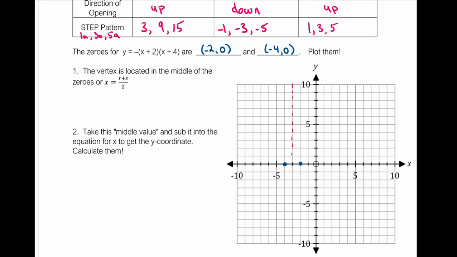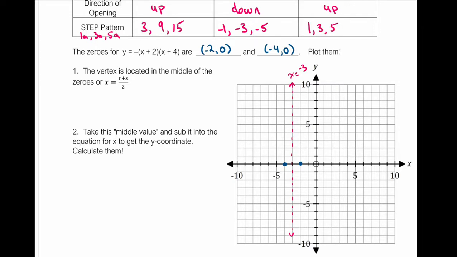along this axis. Or you could think of it as the axis of symmetry. The reason that the vertex has to be somewhere on this is because this is right in the middle of my 2 points that I'm given. And again, we know the parabola is symmetrical. If we wanted to write it, x equals, in this case, negative 3. So we know the vertex has to land somewhere in that middle point.